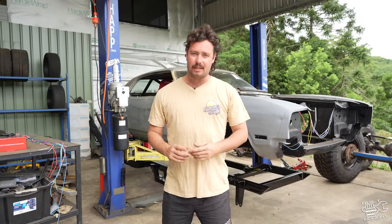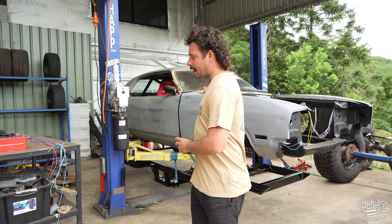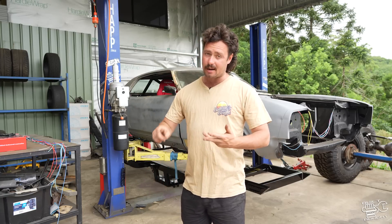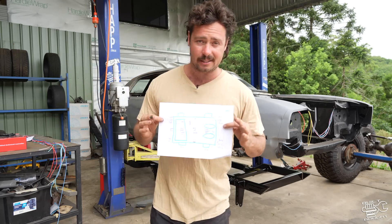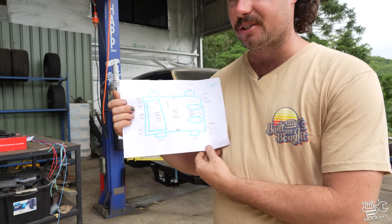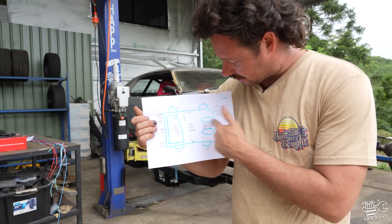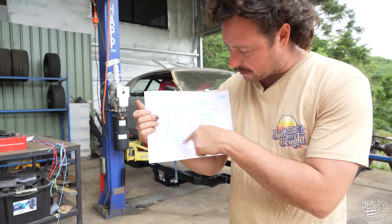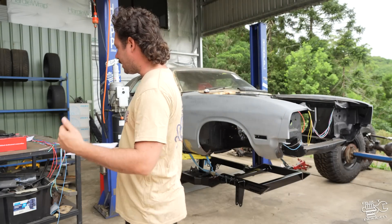We're probably not going to get too in-depth with wiring up the motor because there isn't one, but when we get to the Holley stuff with the ECU, injection, distributor, all that, I'll be covering that in one of the main episodes. Today is more about the basics of the car - what's on a car: lights, accessories, stuff for your engine, the starter motor, the battery, alternator, all that. First thing I did was write a list and a really basic diagram of a car with wheels and what we're going to have on this thing - rock lights, a front camera, headlights, indicators, tail lights, brake lights, a couple of speakers, camera, some more LEDs.